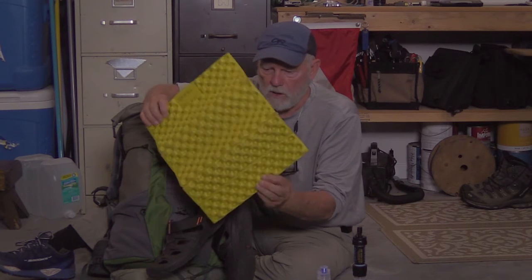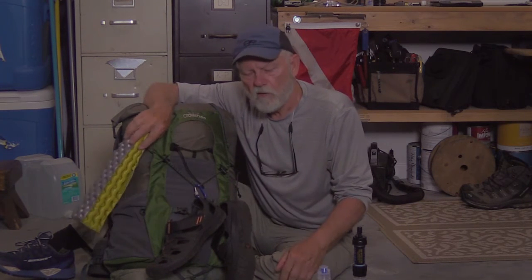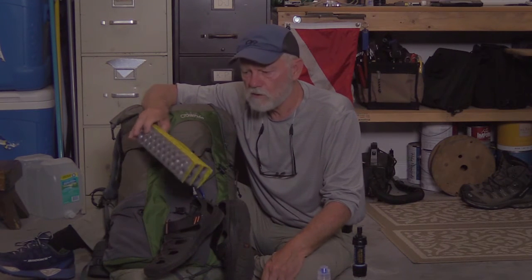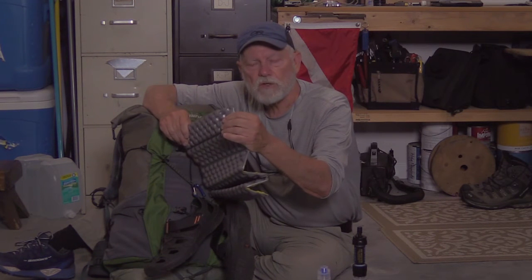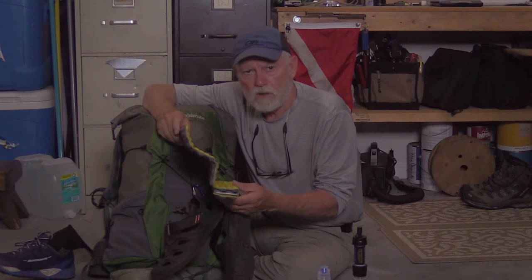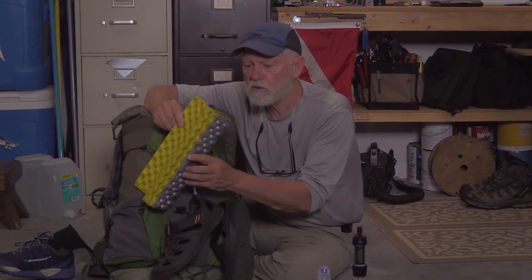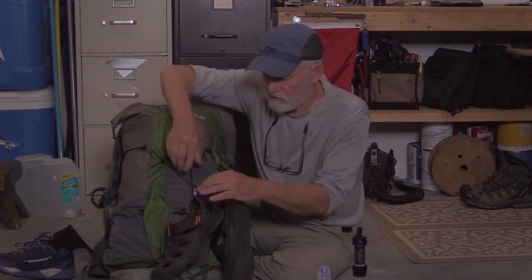I'd highly recommend it. Some people just even carry something even lighter, like a little square of plastic. That works great. It rolls up and you can stuff in a pocket. It's very small. But the added protection of having a little bit of insulation when it's cold, even all the way up into June when I left, the middle of June, the stone and rock at higher elevations was still kind of cold to sit on. So yeah, excellent piece of kit.